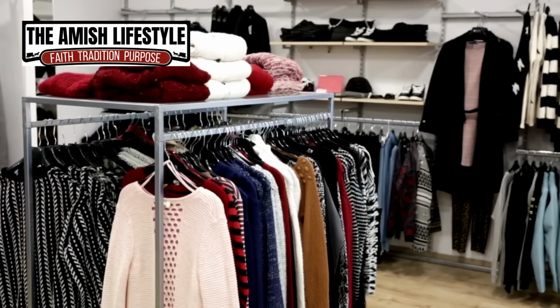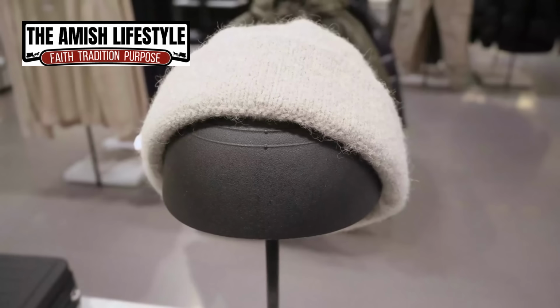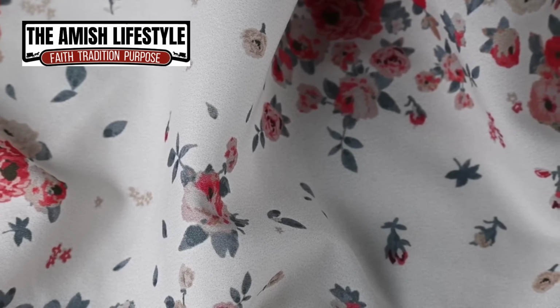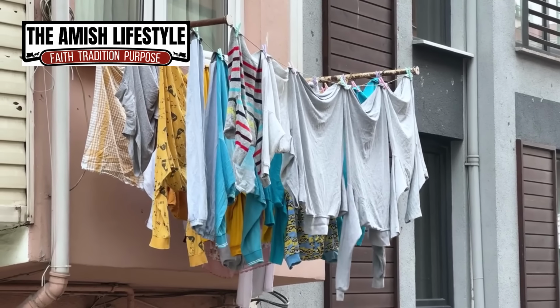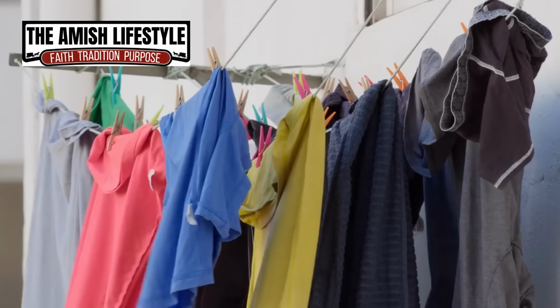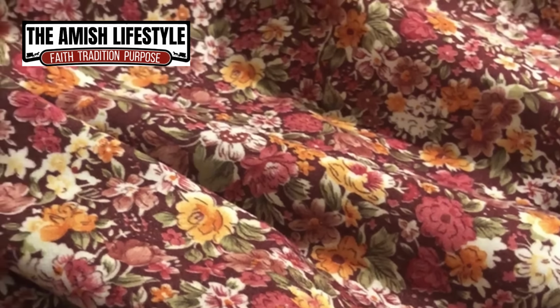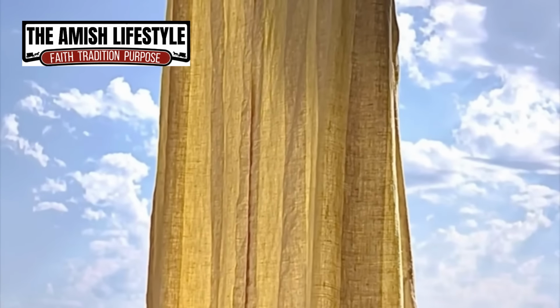Another thing they do, they dress differently. You'll notice that Amish clothing, while modest, is also designed for airflow. Men wear loose cotton shirts and straw hats. Women wear long dresses made from breathable fabric. There are no synthetic materials trapping sweat and heat next to the skin. Everything is made to allow movement and ventilation. And yes, they even choose colours wisely. Light-coloured clothing reflects sunlight instead of absorbing it. Dark colours, not so much. So again, they're not just dressing for style, they're dressing for survival.